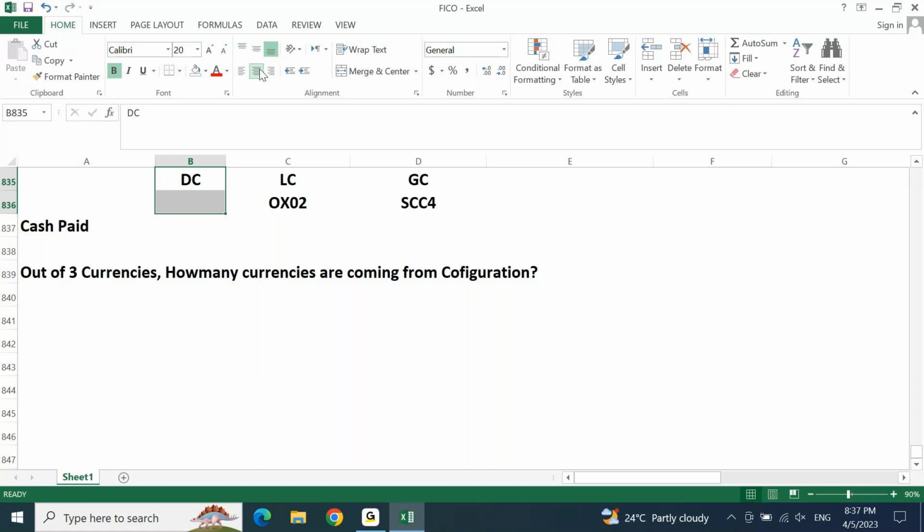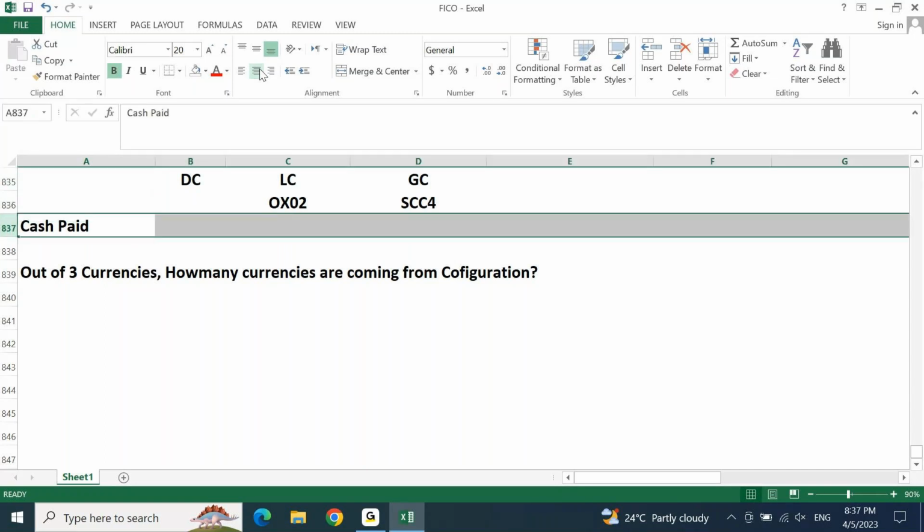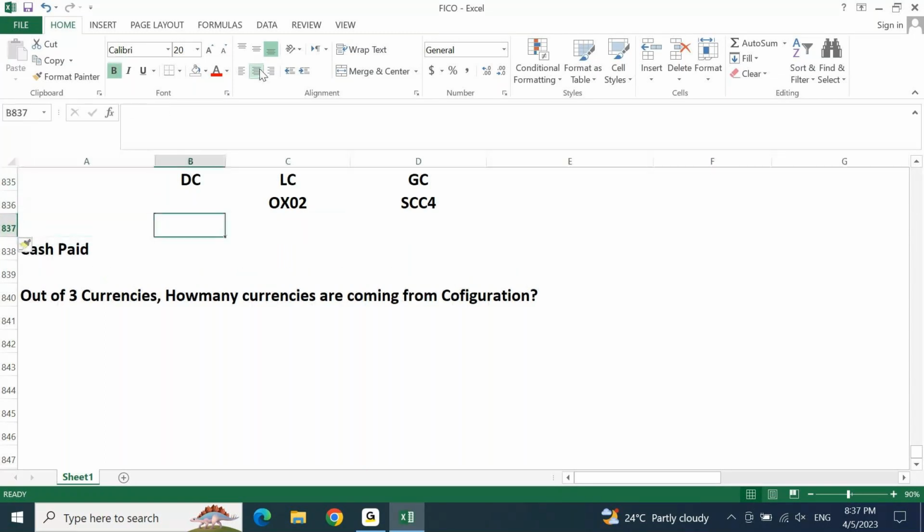Document currency is not fixed. So here I'll put this is always fixed. This is also always fixed. This is not fixed. Clear? Any doubt in this?